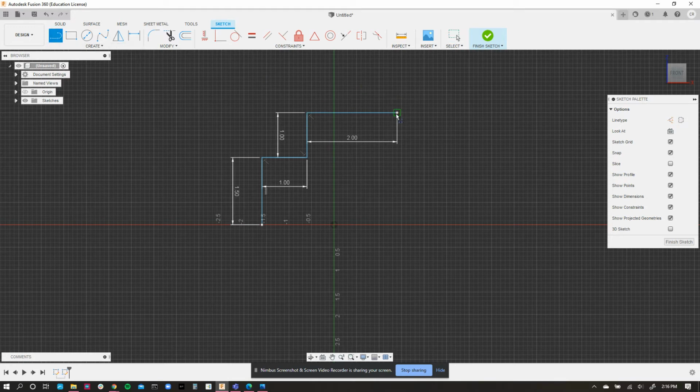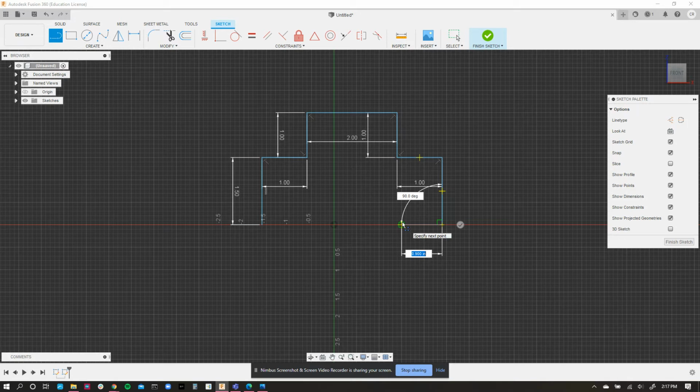And now I'm going to continue this just like you can see in the diagram. Over 1 inch, down 1 inch, over 1 inch, and down 1.5 inches. One more time. If it automatically fills in at 1.5 inches, that's fine. You can just click down, and now you have your line. If you click down, you don't have to re-click on the line tool every single time, which is very helpful.